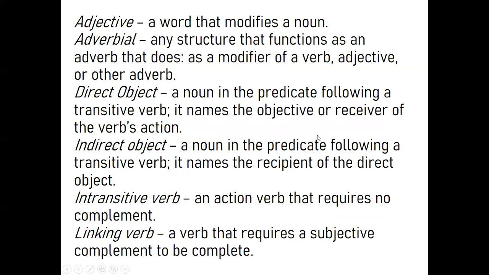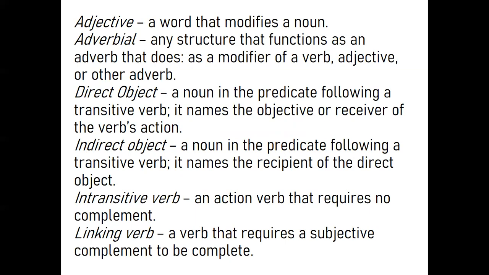We have adjective, a word that modifies a noun. So beautiful girl, handsome man. That's all. You know the adjective, and I know that one. Next, the adverbial. Any structure that functions as an adverb, that does a modifier of a verb, adjective, or other adverb. As long as it modifies the verb, adjective, or another adverb, it is an adverbial, or we can call that one adverbial phrase, all in all.